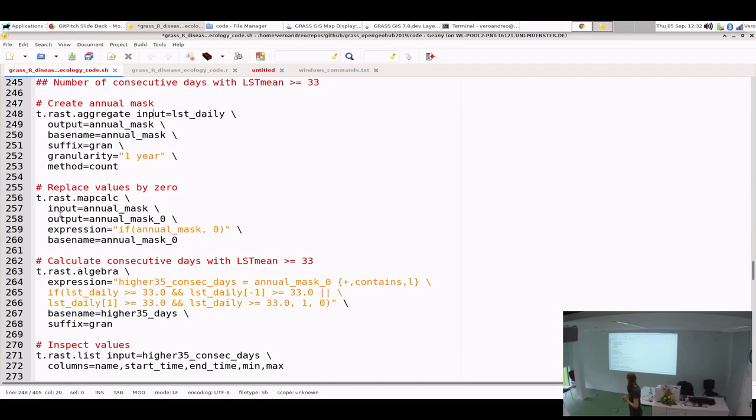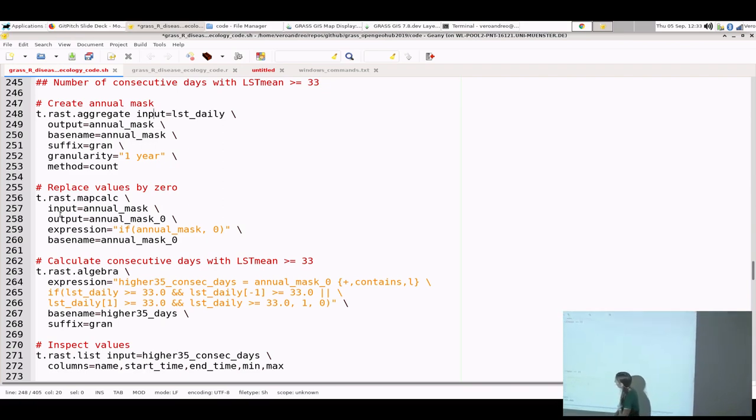But for some conditions, we need to know exactly how many consecutive days we have of that condition. For example, freezing temperatures, or higher than 30-something degrees. Because if you have one week or 10 days of freezing or below zero temperatures, or higher than 30-something, then the larvae may die, okay? And so it becomes a limiting factor for the populations.